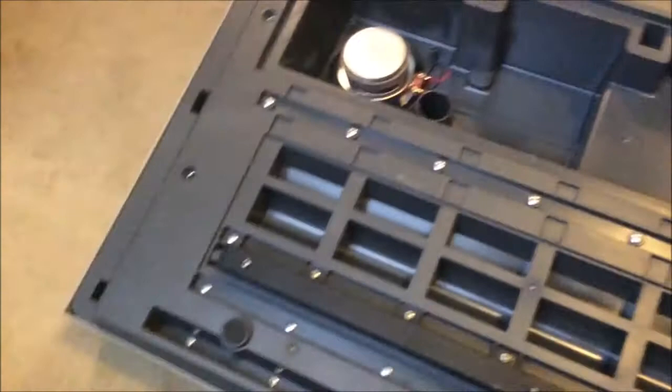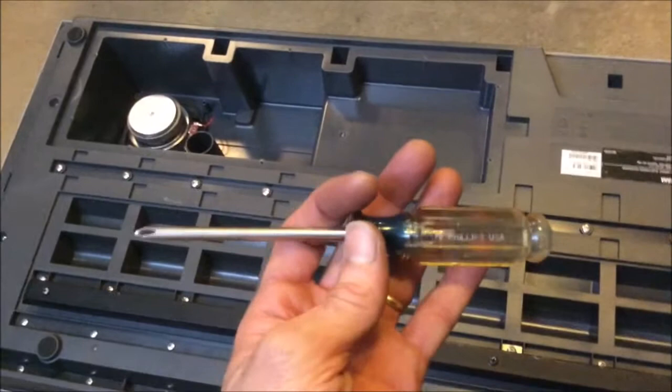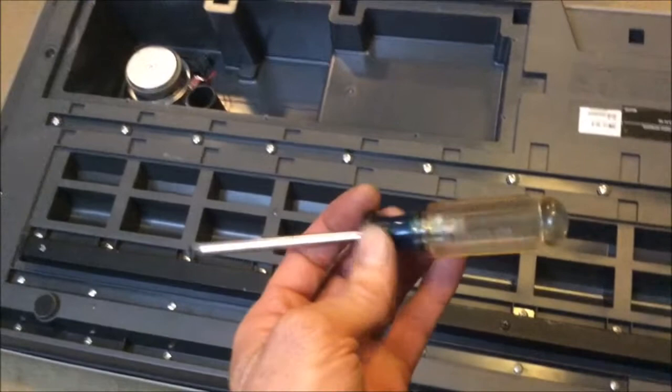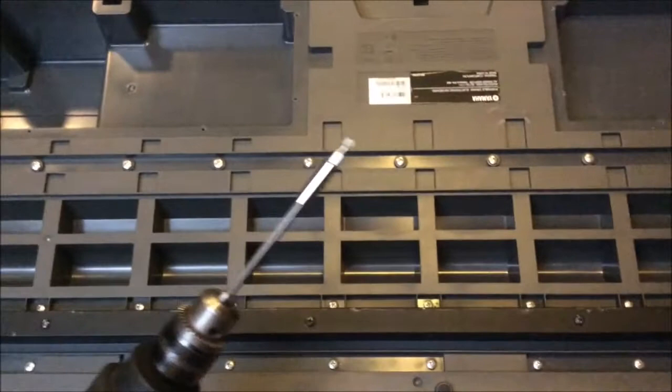One more tip on reassembly: I used a Phillips number two screwdriver. It's a little too big for the job, but what I liked about it was it wouldn't let me over-torque — it would slip if it went in too hard. These are steel heads, so it didn't mess up the heads or the screwdriver. I do not recommend using a powered driver because you'll quickly strip the plastic. When taking them off, I used a tool kit from Harbor Freight and just chose the largest Phillips head — it saves a ton of work getting them out.